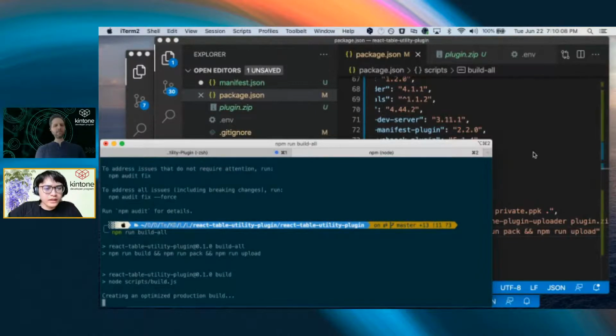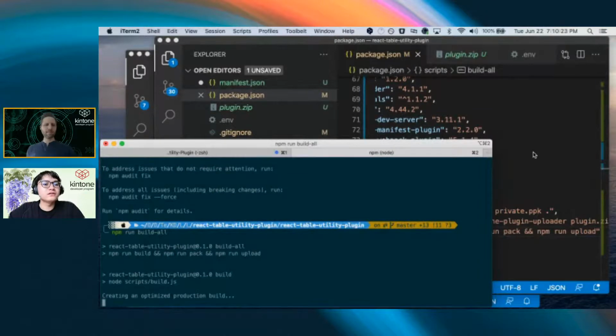Sorry, maybe I misheard, but you had difficulty using the watch option on the Kintone plugin packer and uploader. Is that what you're saying? At the same time. That's weird, because if I'm using a watch command, then that command is running and it actually is persisting.